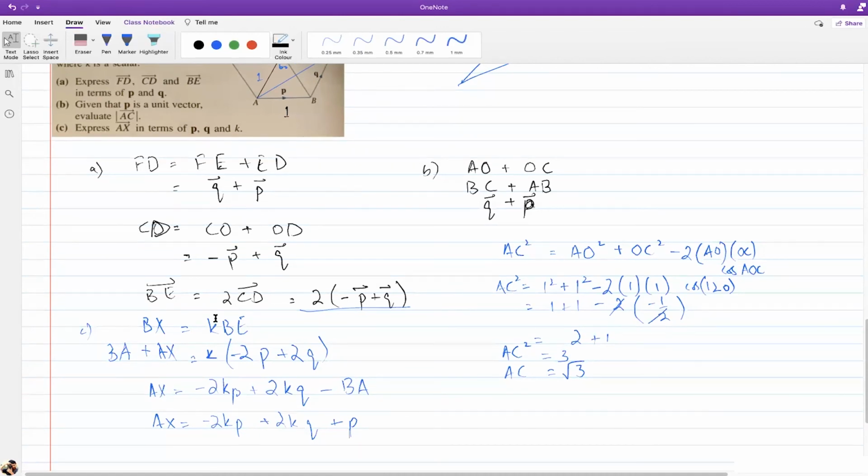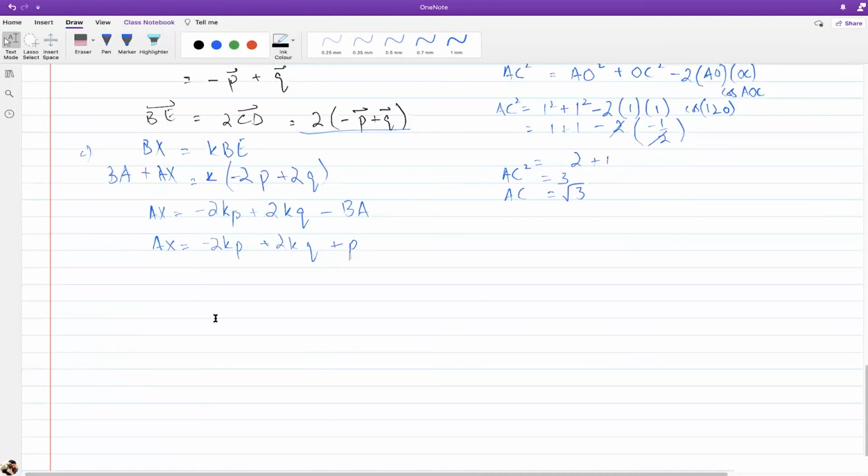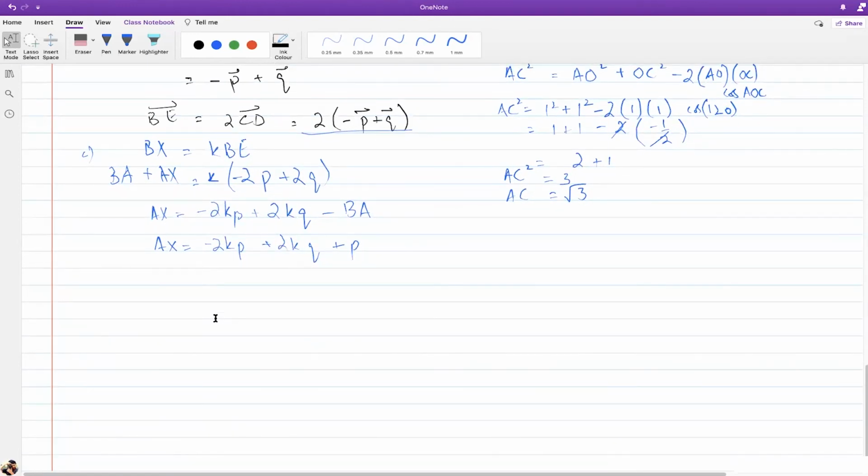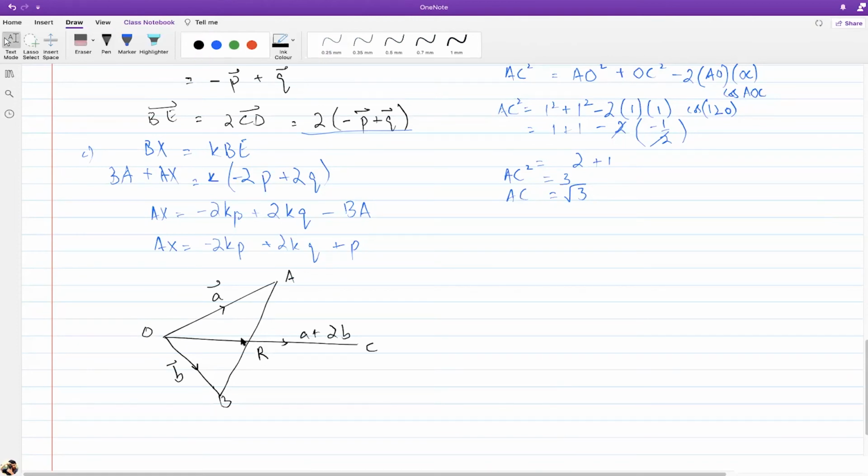So that's the main gist of what vectors are and what vector questions are. Position vector is a concept that instead of having points randomly moving around the space, we just keep one reference point. Okay, so O, for example, O is our reference point. So whatever we do, we do it with reference to that point. So I'll give you an example. Let's suppose we have this question, and now we want to show this. So they're saying express OR in terms of AB.